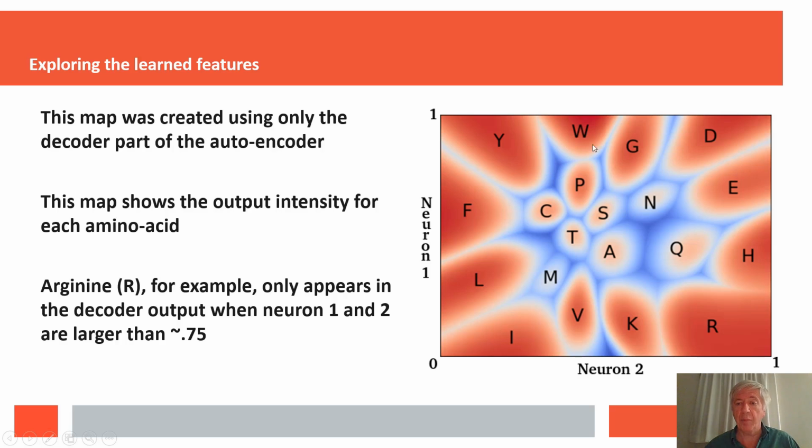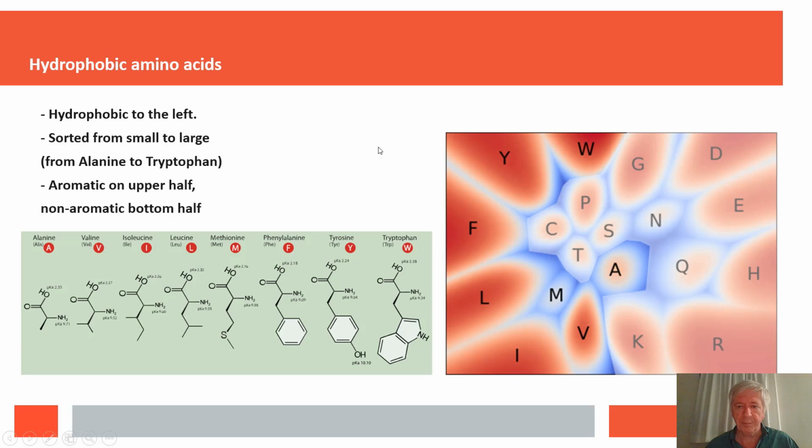Obviously, it can't be perfect. Tryptophan is sitting next to glycine. That's not what a protein engineer would really expect, but then we will find quite a bit more beauty in here. For example, the hydrophobic things are to the left, the hydrophilic ones, the charged ones to the right. Histidine is sometimes charged, the polar ones here.